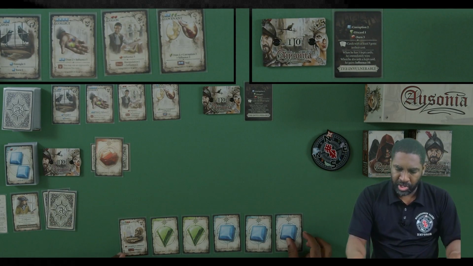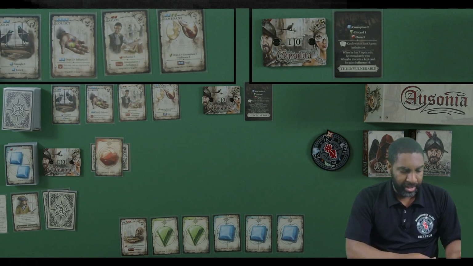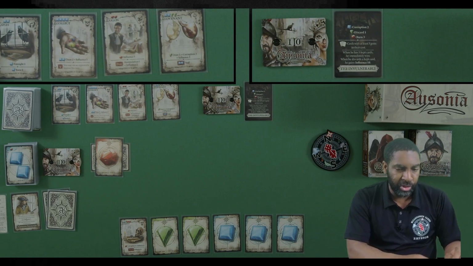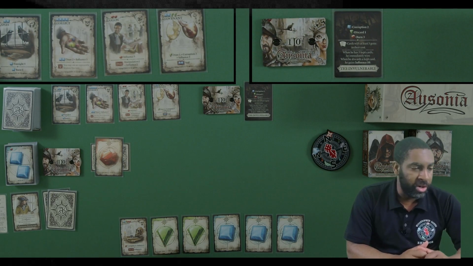I got one of the new cards, and I can pay for it. So that's going to be really nice. And I got the 2 blues and 2 greens I was looking for. But first, we're going to go to the Aspirant's turn.